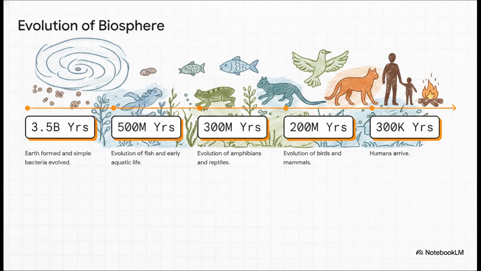And just to put all of this into perspective, this home took an incredibly long time to build. The biosphere didn't just pop up overnight. We are talking 3.5 billion years ago, there was just simple bacteria. Then, fast forward to 500 million years ago, we finally get fish. Then amphibians and reptiles around 300 million years ago, followed by birds and mammals. And humans? We literally just showed up about 300,000 years ago. We are very, very late arrivals to a house that was already bustling with life.